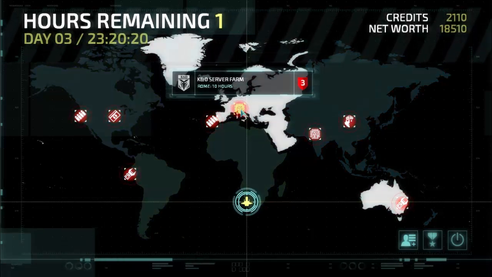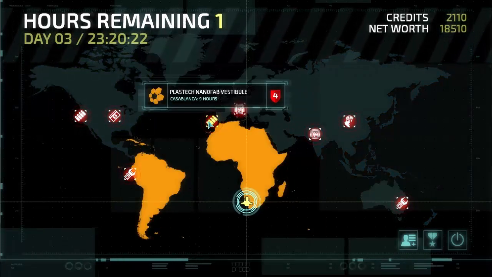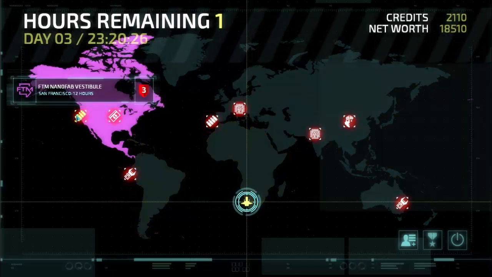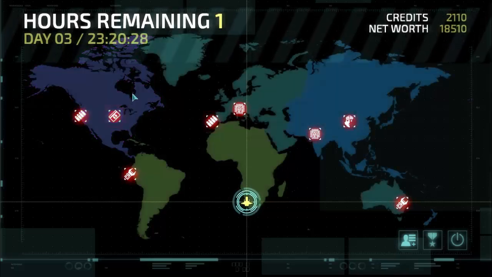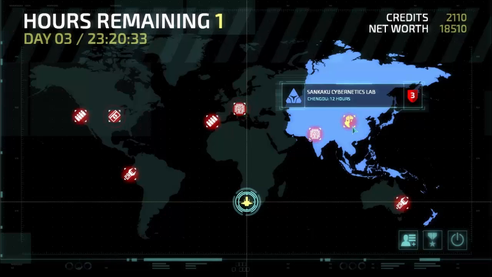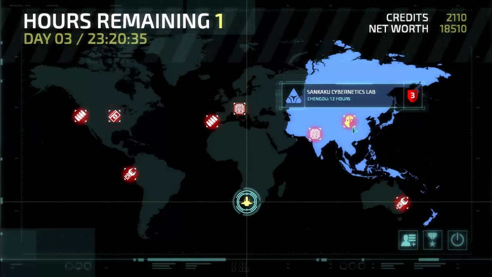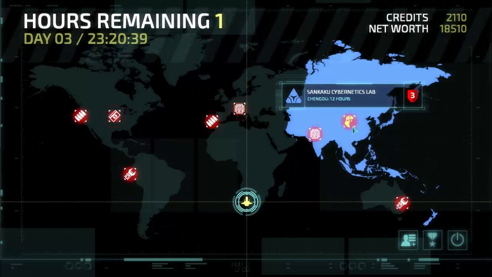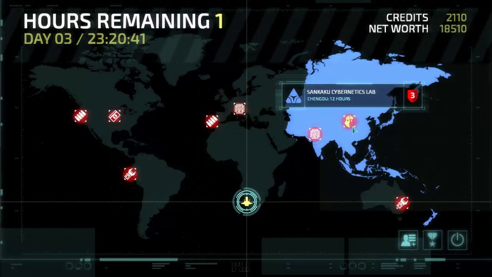We can go to the server farm, get ourselves new hacking techniques. We can go to the nanofab vestibule, and get ourselves some nice new weapons. Probably this one if we go to one of these, because it's only 3 as opposed to 4 like this one is. Or we can go to the cybernetics lab if we want to try and upgrade our people with more augments. At the moment, I'm kind of leaning towards the augments.